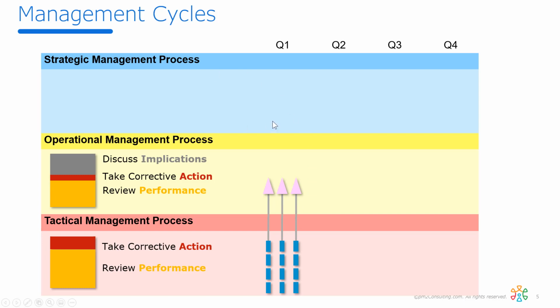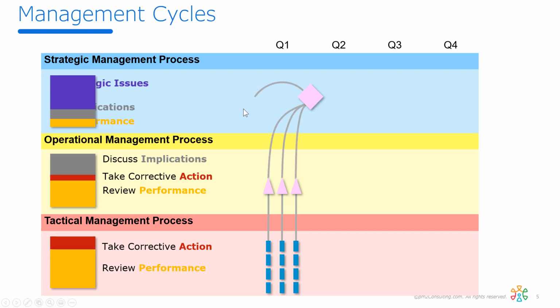A new meeting that typically doesn't happen is this quarterly strategic management meeting. In that meeting, what we're going to do is, again, take a look at the data, but now work on the business, not in the business. Sure, we'll take a bit of time looking at performance and implications, but most of the time is spent refining our strategy. Do we need to change our priorities? Do we need to change those objectives because we accomplished some things this quarter?